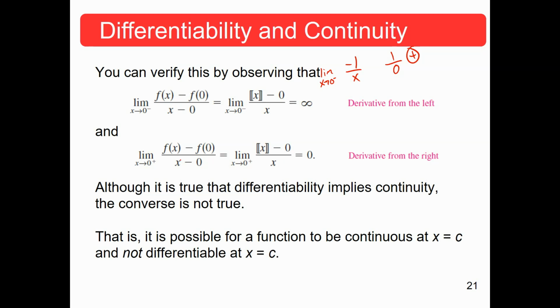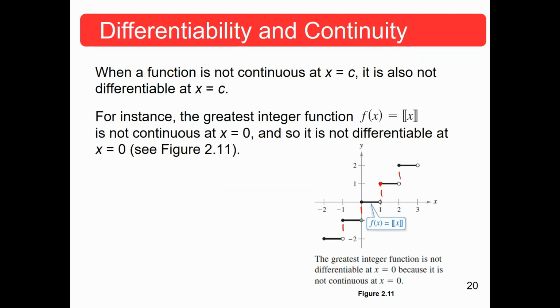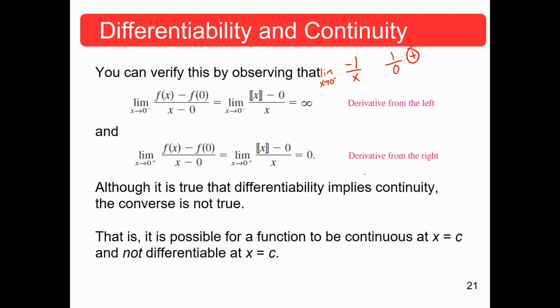Now, if we come from the right, we can see that it's approaching 0. So we know that that's going to be 0. 0 minus 0 is 0 over 0. Doesn't do us any good, right? But if I get really close to x on the positive side, I get a positive number, and 0 divided by any positive number is just 0.